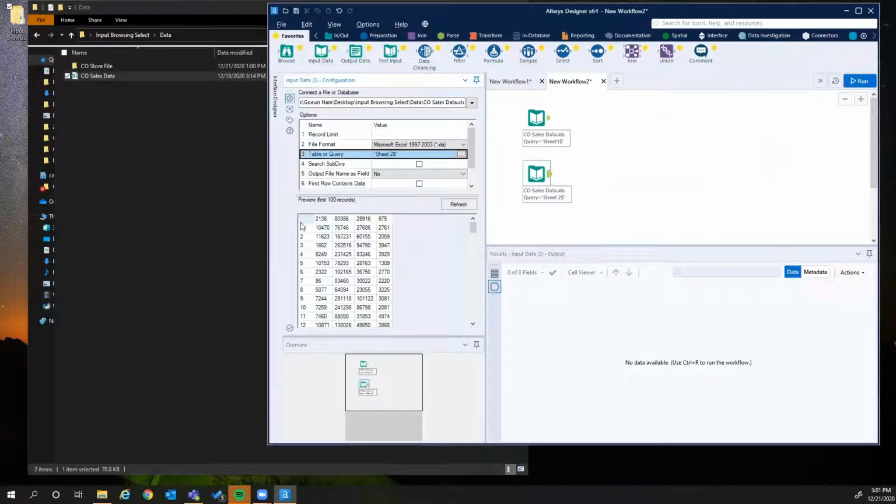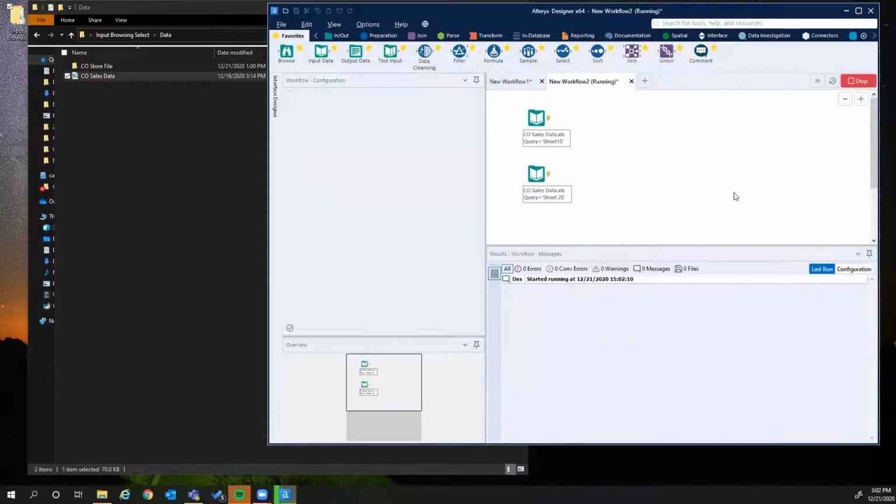Our preview includes data in our first row. One good thing about Alteryx input data is that you have this option to say, hey, my first row contains data. I want to bring it down so that we only have field headers instead of the data as the field headers. Click the check mark, refresh, see what happens. Bam, Alteryx brings in the default field headers F1 through F4. So go ahead, make sure that you have the option, first row contains data, and sheet 2, and run to see our data.